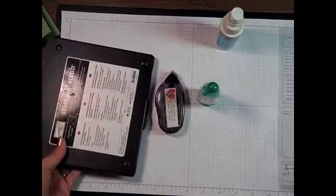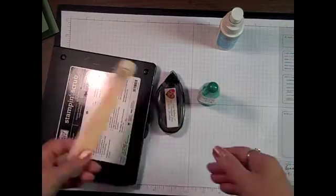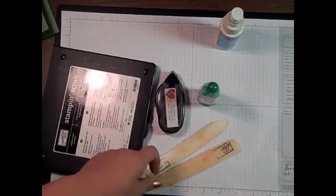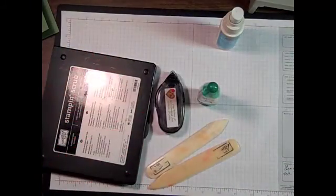So these are just some of the things that I thought I'd suggest for beginning stampers and card makers that you might consider getting to start your card making hobby and paper crafting hobby.